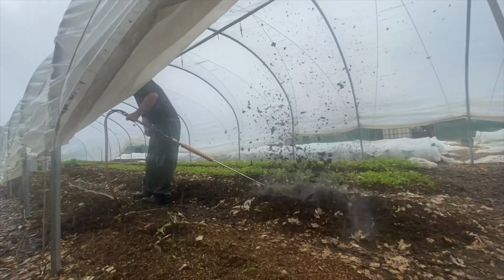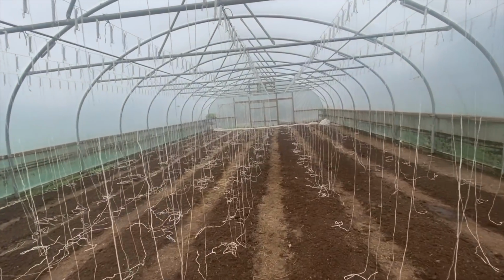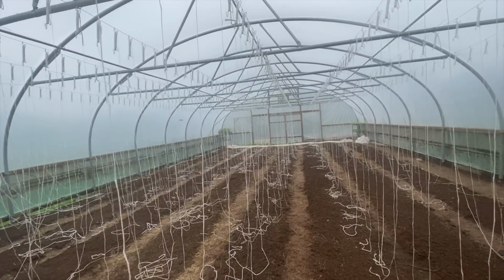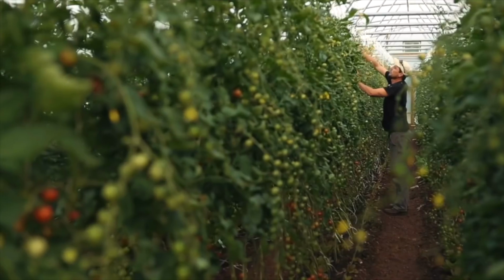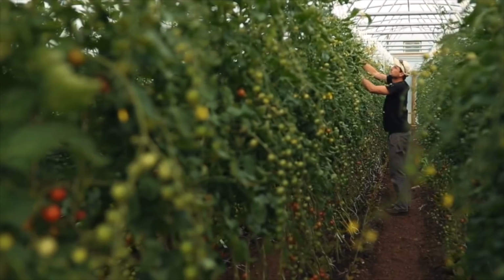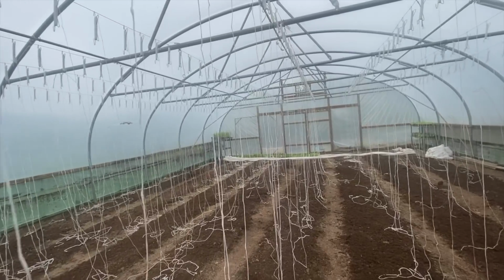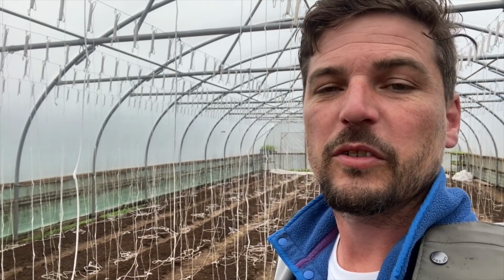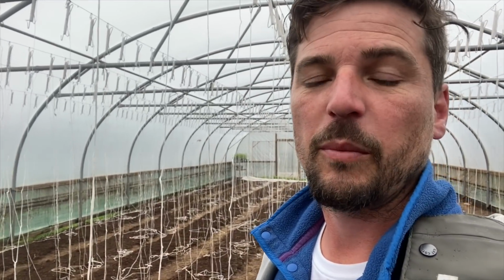So this space produces about 40,000 euros of eggs during the winter, and then it produces up to 1,000 tomato plants in the summer. Multiple use infrastructure. Making the most out of expensive infrastructure like tunnels. The tunnel is the only place we don't use wood chips, and that's because we're constantly turning it around from animal production to vegetable production. But if we had these as permanent beds, for sure, we would use wood chips in the pathways.